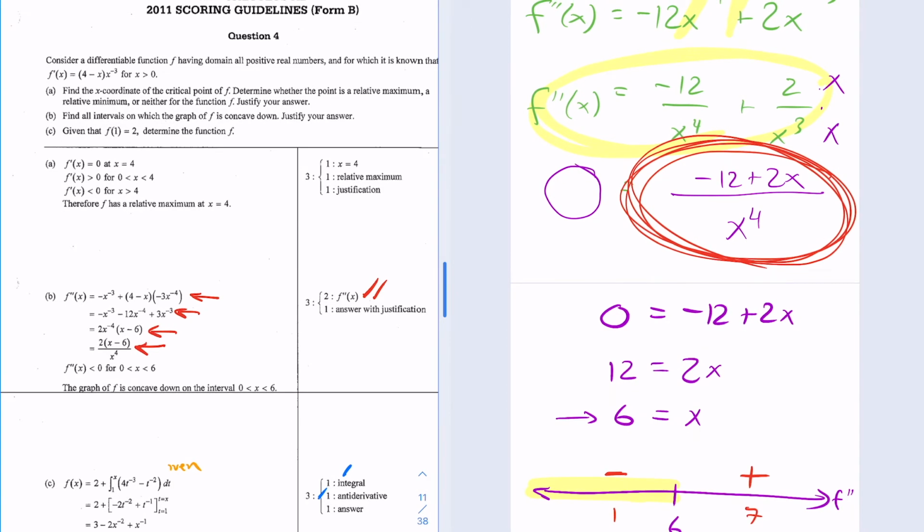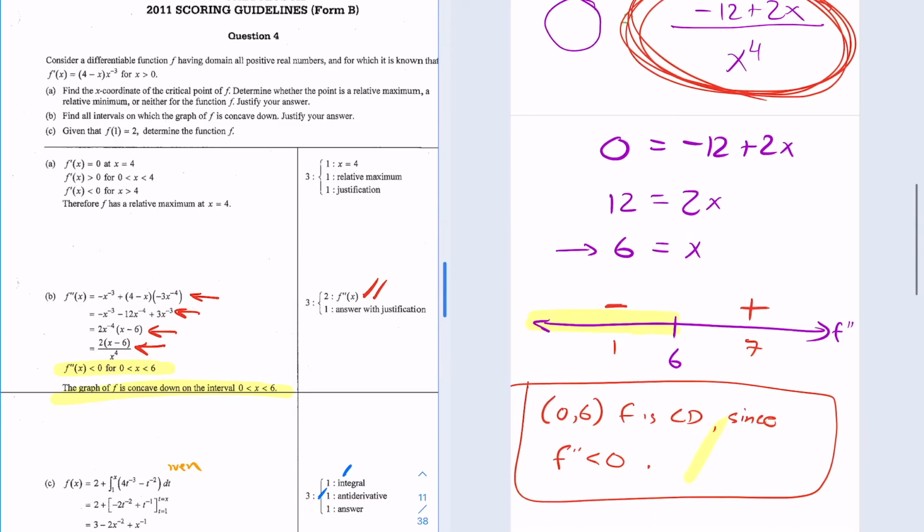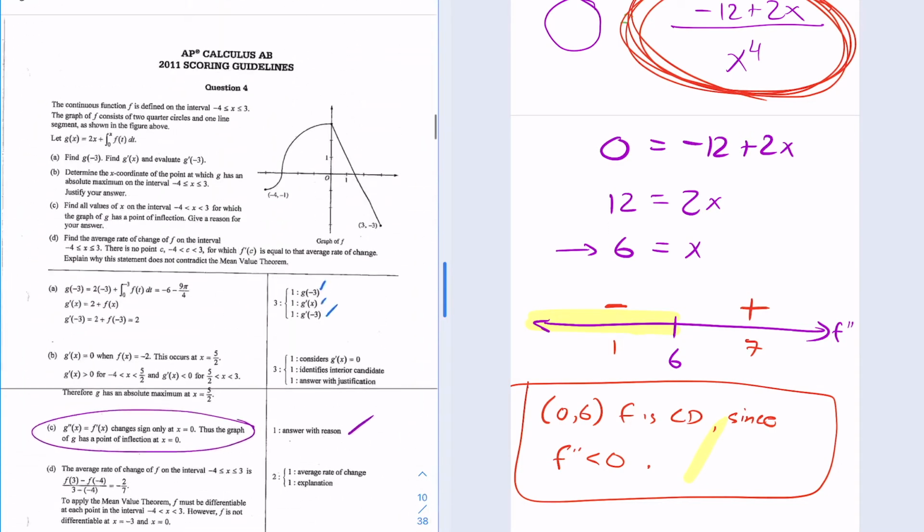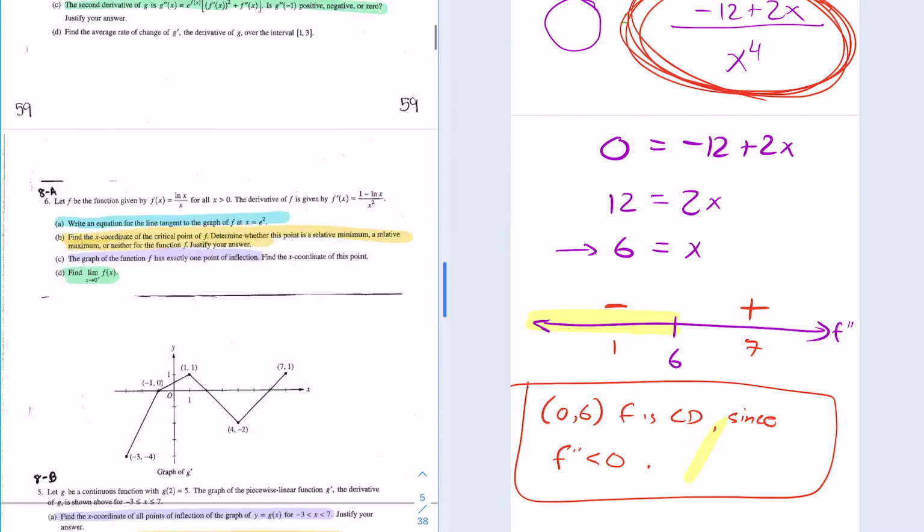They made a statement here that it is concave down, and they explained it because the second derivative is negative, which is exactly what I wrote in red over here. Okay? Again, very doable. It's analytical. The last problem was more graphical. So you want to be flexible with both. Okay? Let me try to find another one here.